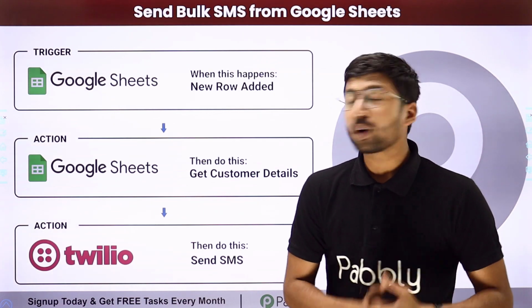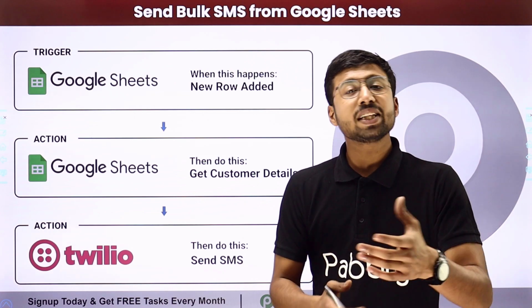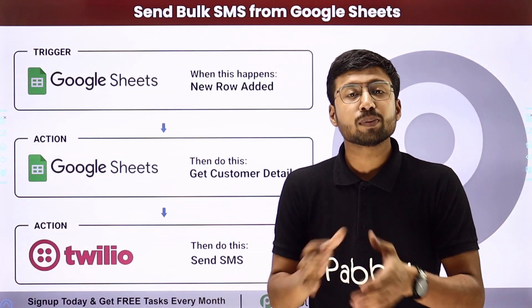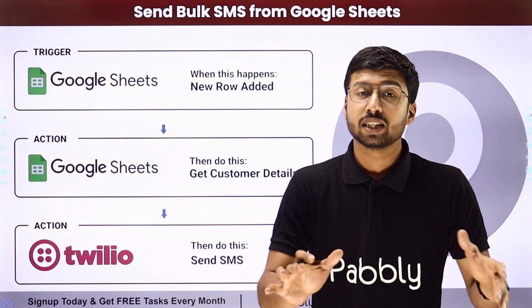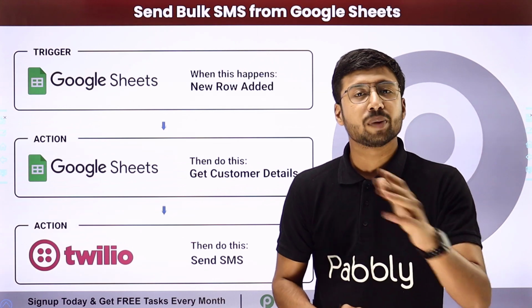So in this video, we are going to learn how to send bulk SMS from Google Sheets. Let's say you have the details of your customers in a Google Sheet and you want to send some kind of SMS notification to all the customers in bulk. So today we came up with an automation which is going to completely automate this process.